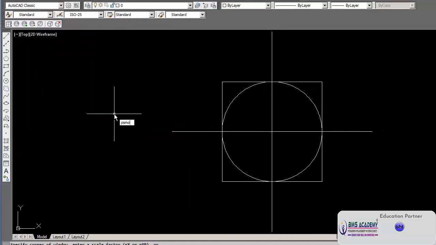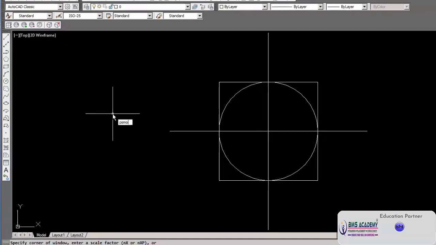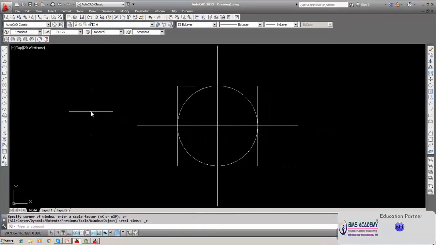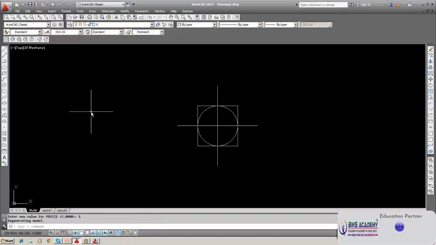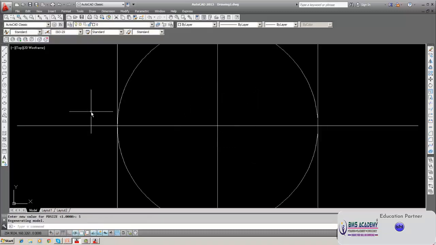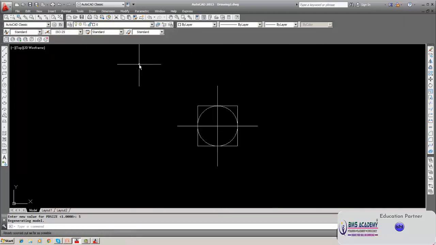So suppose I make PD mode, PD size, let us say PD size and D. Say if I take it as 0.1, let us see, the size has become smaller. Like that, PD size, if I make it 5, it becomes bigger. So like that, for points there are two properties. One is the size, the other one is mode.